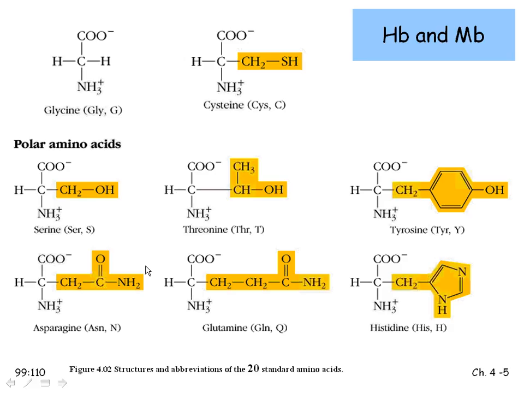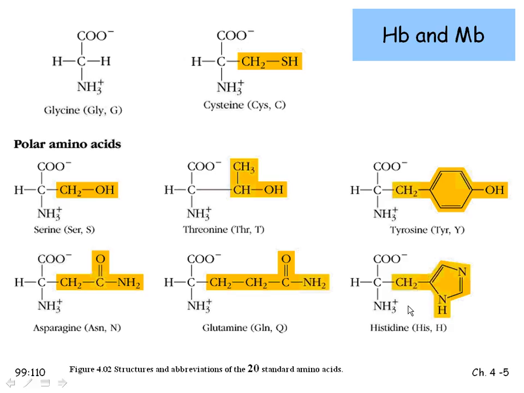So this is an amide group here. This is clearly fairly well suited to being a polar group, but it's just polar. It's not charged. Here's glutamine, which is like asparagine, but with another carbon in there. So without the amide group, it would just be alanine. Now we've got 2 carbons in the amide group. And then another odd heterocycle.